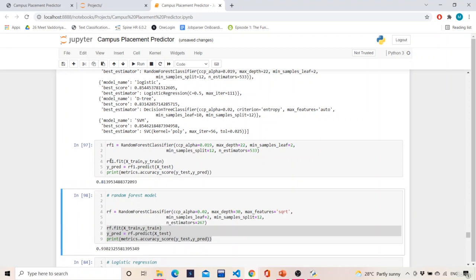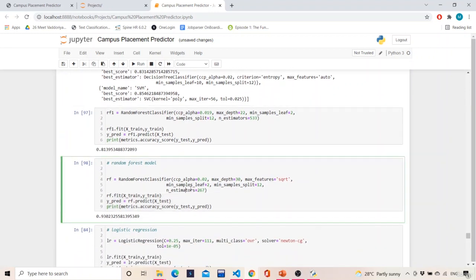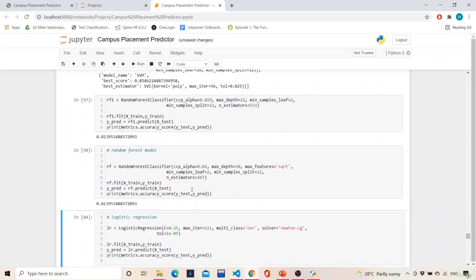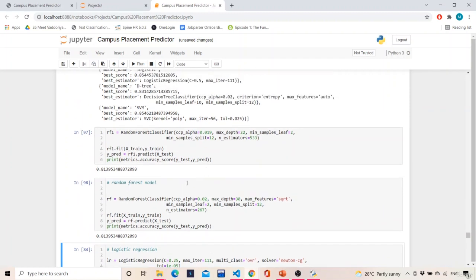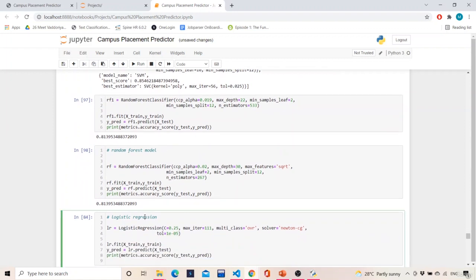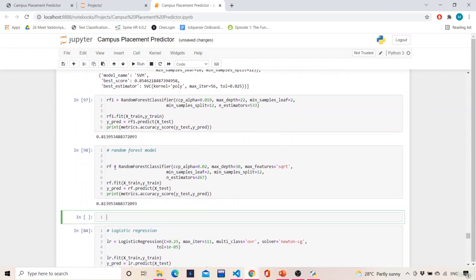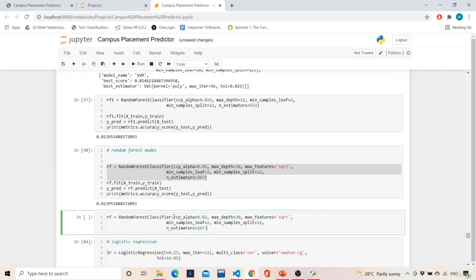If I execute this, I see that it is giving 81% only. I try it with this also, and yes, it is giving some 81% accuracy. If I simply use random forest classifier, previously I was getting some 90% accuracy on this, but because of some changes this dropped dramatically.